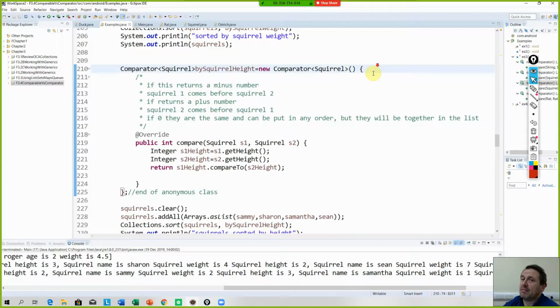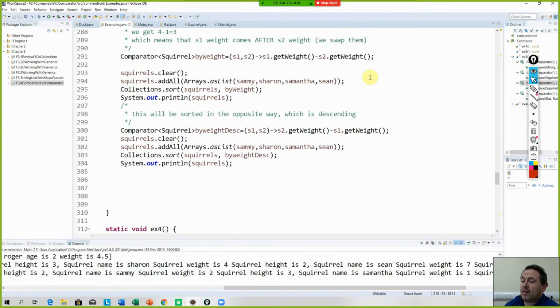That looks a lot messier than that. They're neater and tidier. They're not always going to be easier to understand, by the way. Neater and tidier does not mean easier to understand. All right, so this will be sorted in the opposite way, which is descending. Okay, nothing more complex than that.